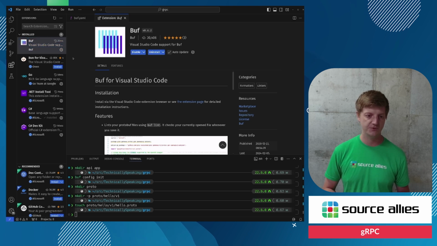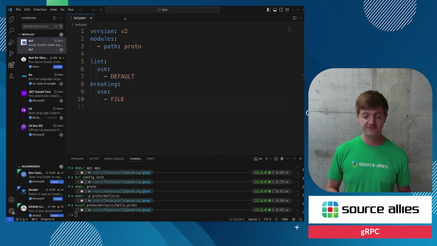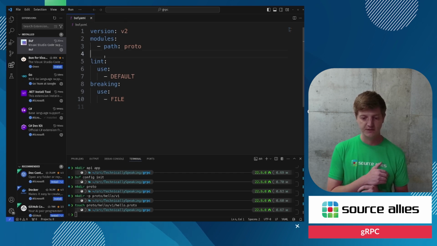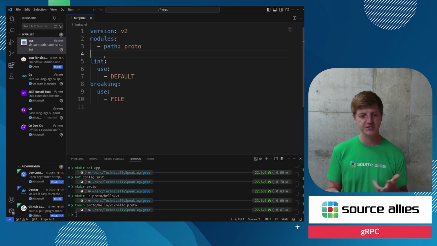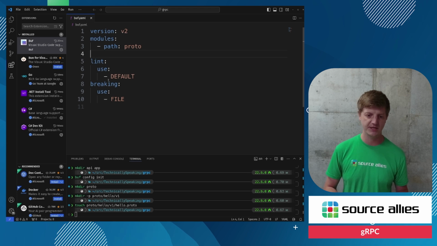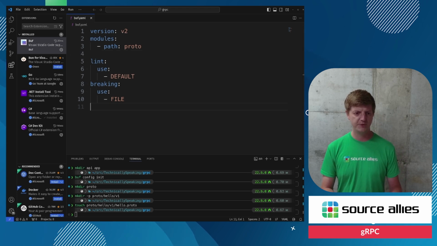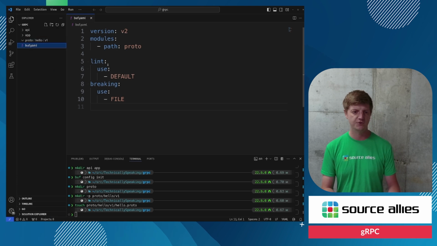You don't have to have VS Code. If you're using Buff, the JetBrains IDEs have wonderful support for Buff. There's a built-in plugin, there's also a Buff provided one, and then there's also a third-party one by just some guy who I think makes the best plugin. It's like Hegan or something, but great IDE support. So we're going to be using the Buff extension in VS Code for this.